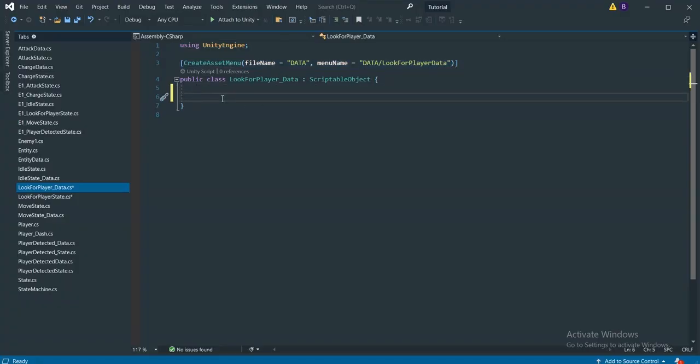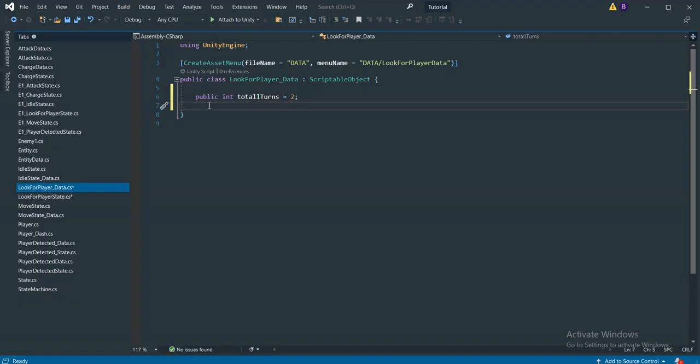Now we need some parameters. The first thing I need is how many turns we want the enemy to have. So we're going to make a public int, and we can call it totalTurns. By default I'm going to have 2 turns, so I'm going to set it equal to 2.